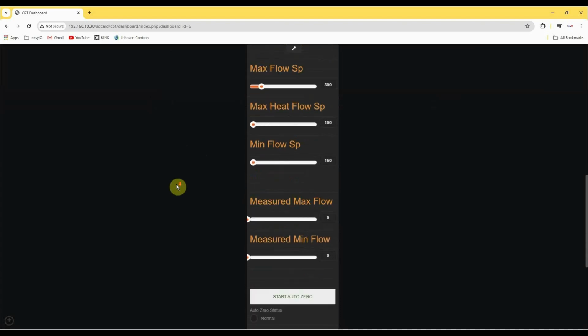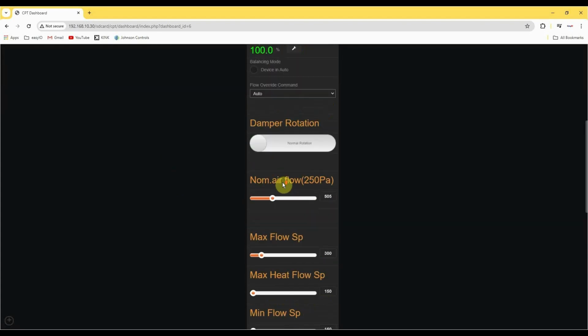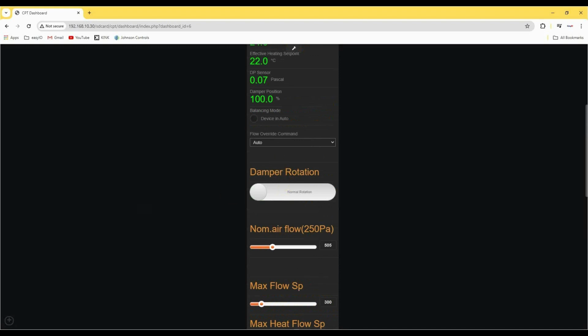The measured minimal and maximal flow can be left at 0, and only needs to be set if there is a deviation of the flow. So with these parameters, the entire line can be adjusted slightly.